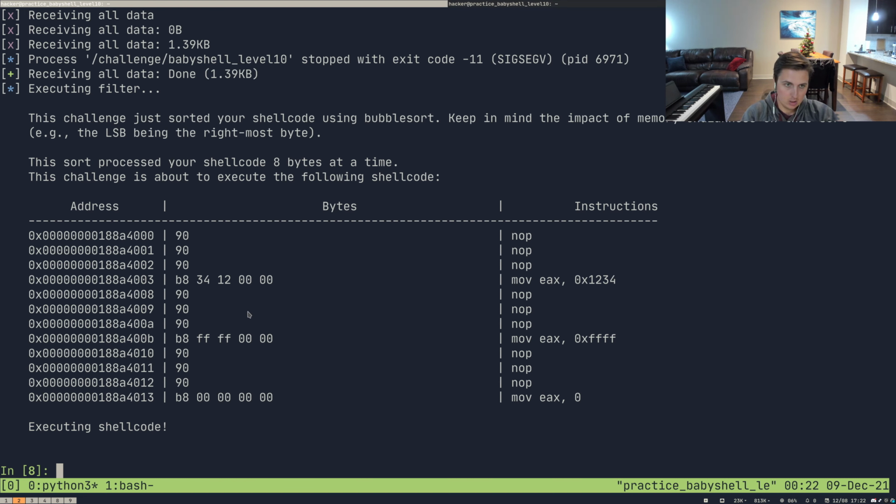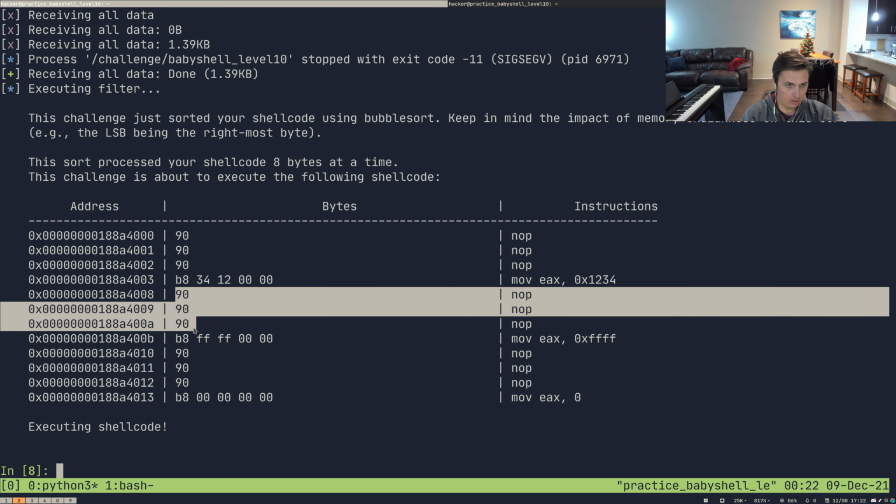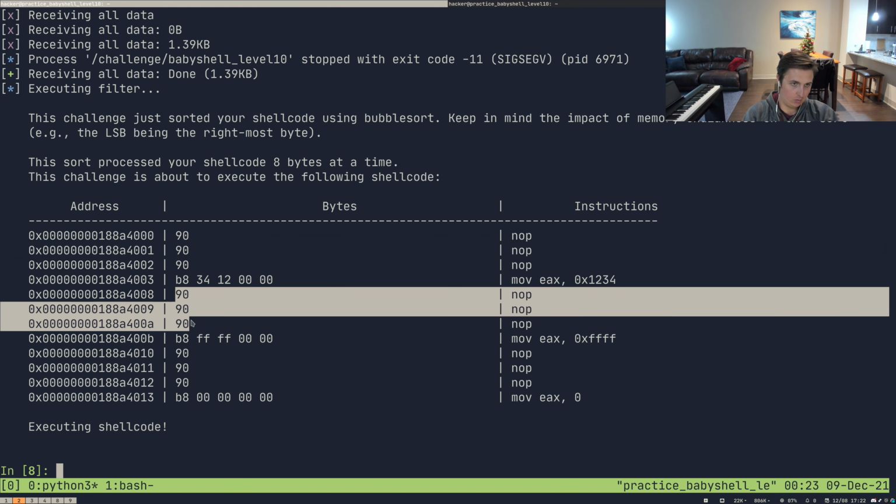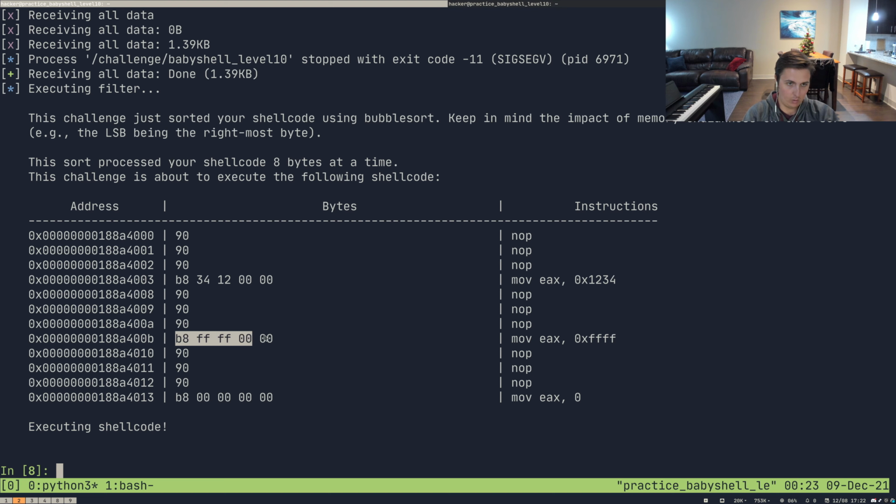Okay, so what we have here is these 3 bytes can basically be anything right now, because what matters for sorting is just these 5 bytes, right? They're not going to differ on this, not on this, not on this.